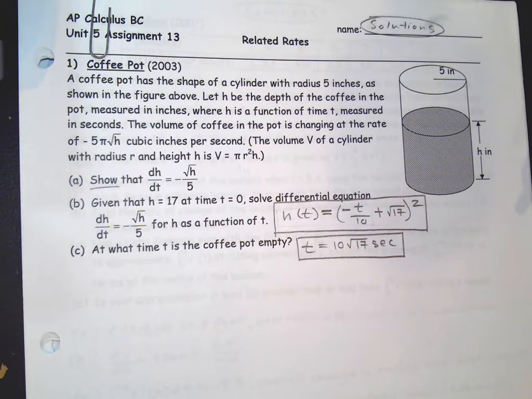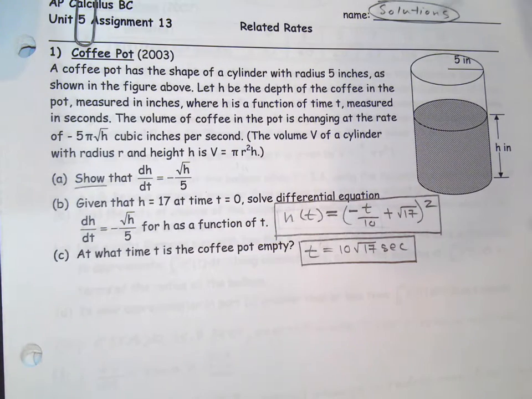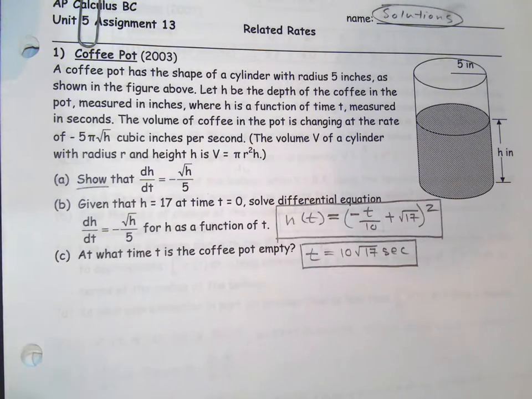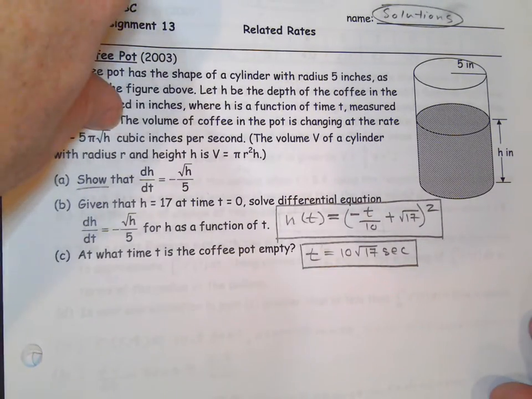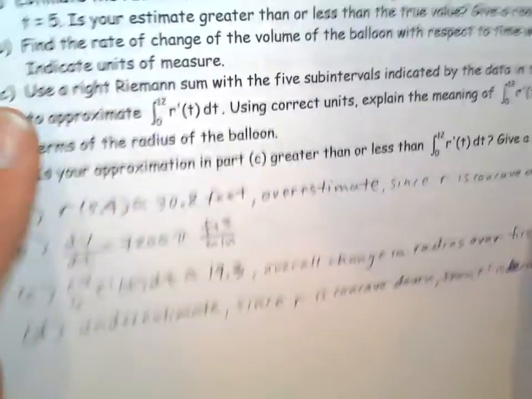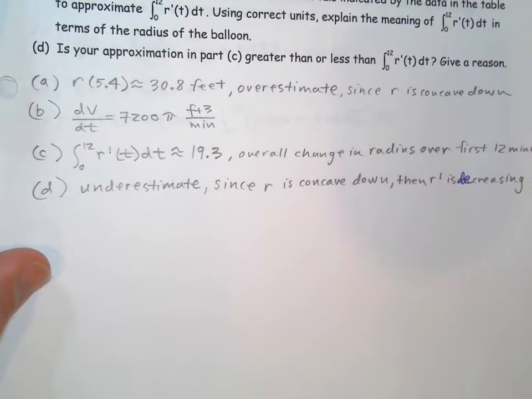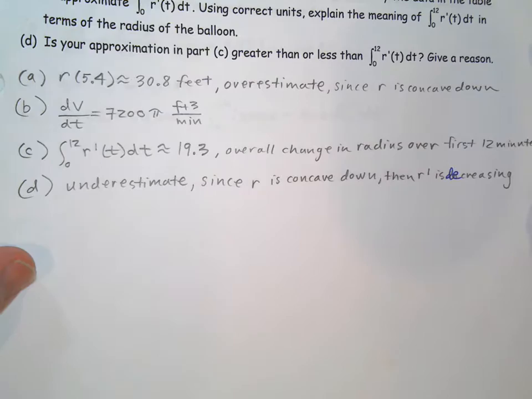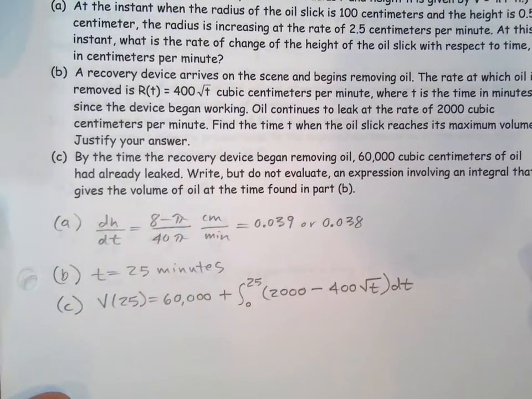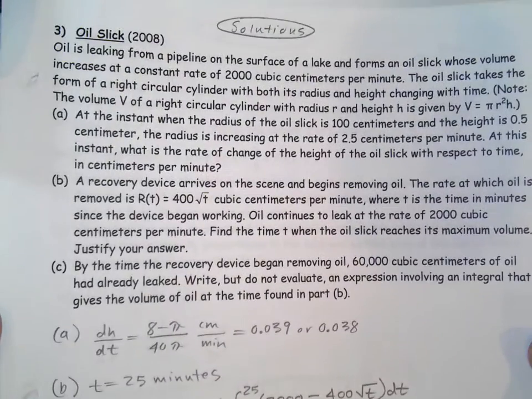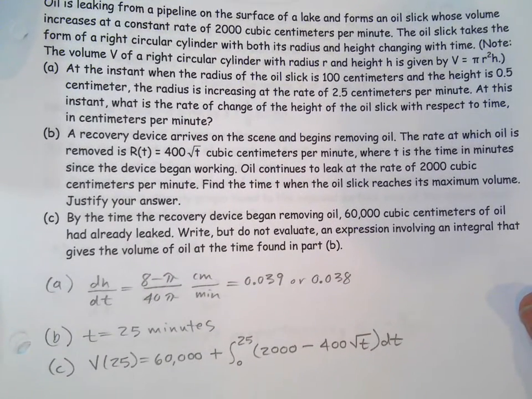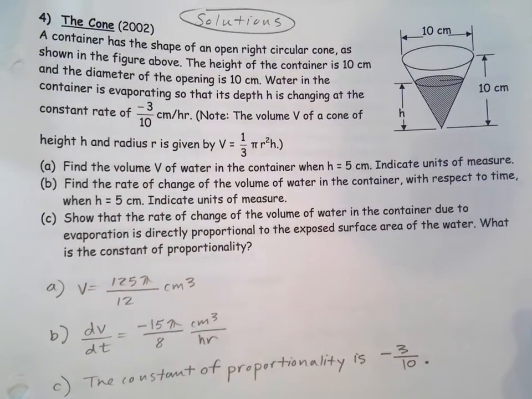So we're doing a little more related rates. I should check your answers already, but I will show them very briefly. Pause the video if you need to check them. That's the first one. This is the next problem, hot air balloon. This is the third problem, oil slick. And this is the last one, the cone.